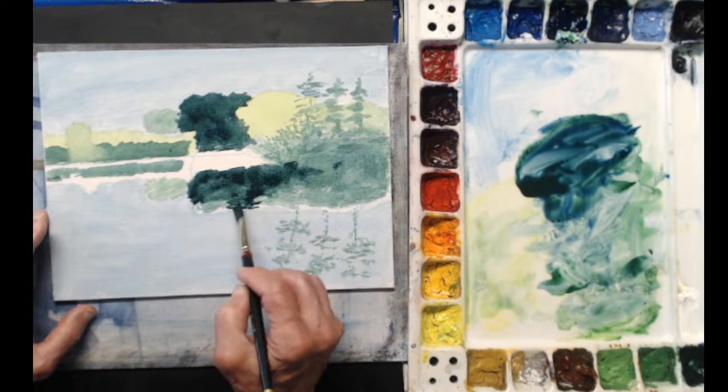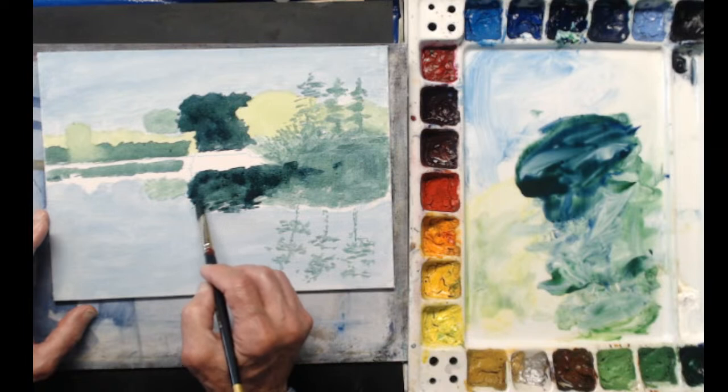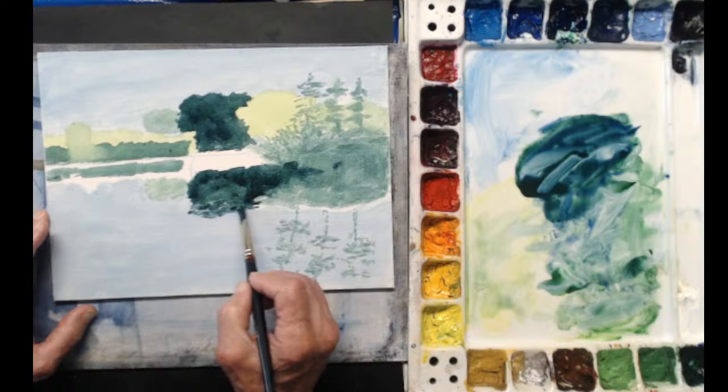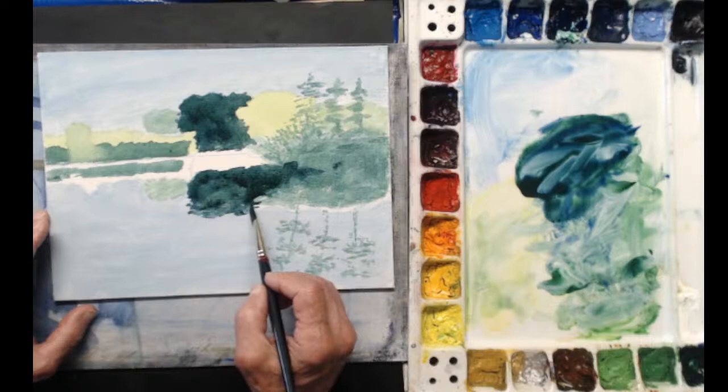I indicate that by just doing some erratic brush strokes, ragged brush strokes, to make it look like a reflection in the water, rough edge. So the water's not moving too much, but there's still a little reflection in the water because of the shimmer.